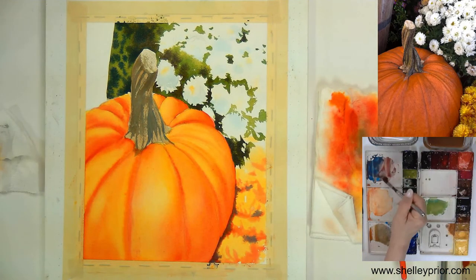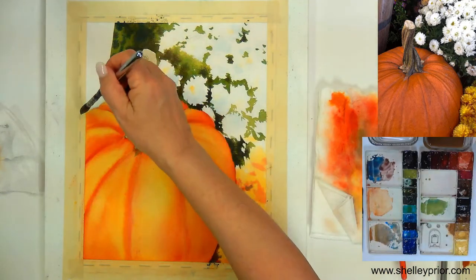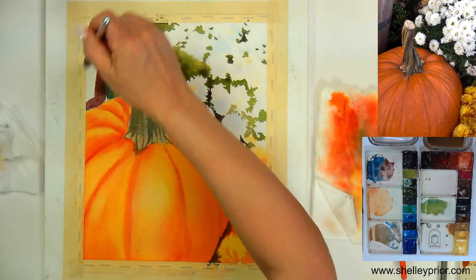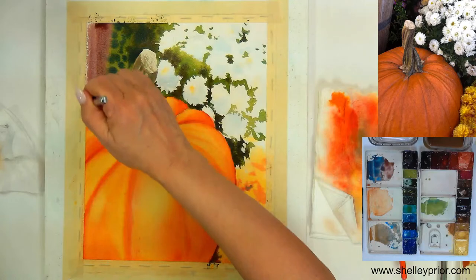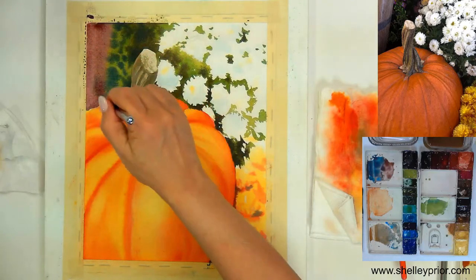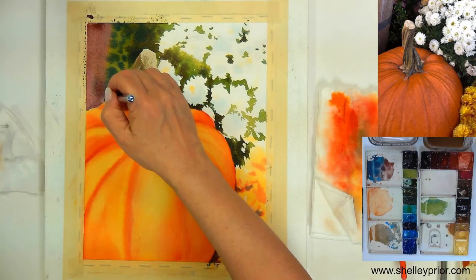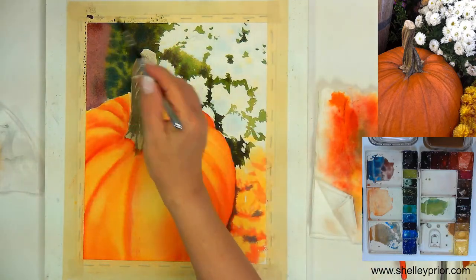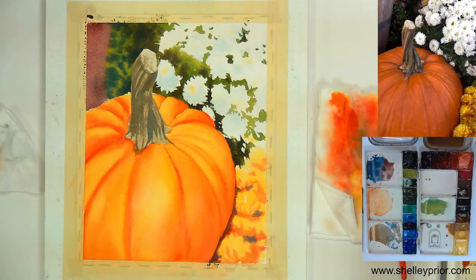Okay, so I'm going to go a little more red here for this barrel. And I'm going to do a light wash along here, and it'll bleed into my greens, and that's fine. I actually kind of want it out of focus, so if it bleeds together with that green, I think that's a good idea.